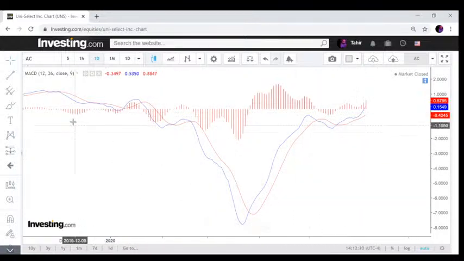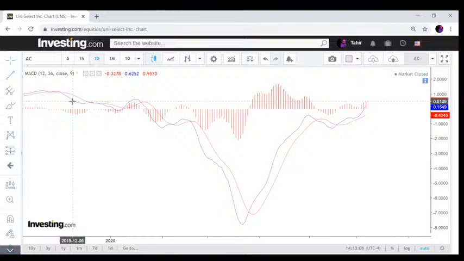When we say two EMAs, it means two moving averages of two different periods. Let's say one is the last 12 days, the other is the last 26 days. The difference between the moving average of the 26-day period and the moving average of the 12-day period is plotted here on this blue line over time. If we plot one difference here and move on, then connect all these points together, we get one line, which is called the MACD line. Okay, that's how we derive this line.